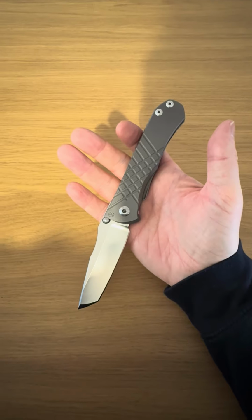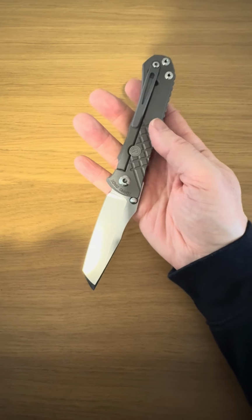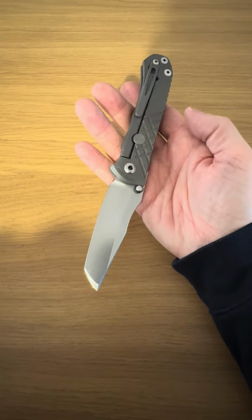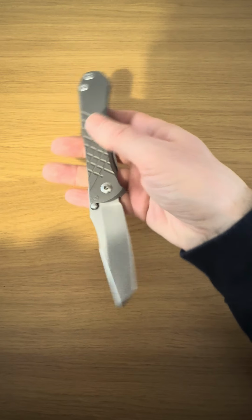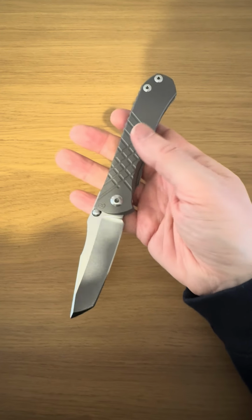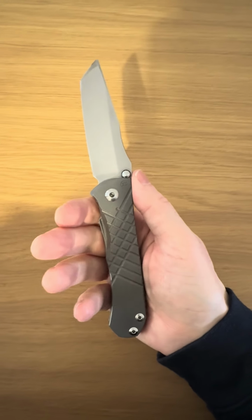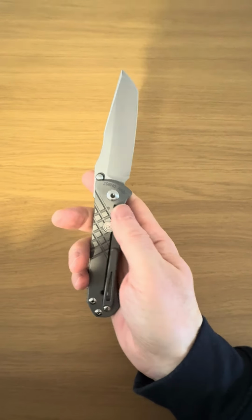And I speak to lots of people, chatting on Instagram or Facebook or whatever, and they're kind of, oh man, I'd love that, that's my grail. And yeah, of course, absolutely, why wouldn't it be? It's a lot of money, and it's a lot more money than most people have to just outlay on a tool, which is effectively what this is. A collector's piece, a tool, however we want to describe it.